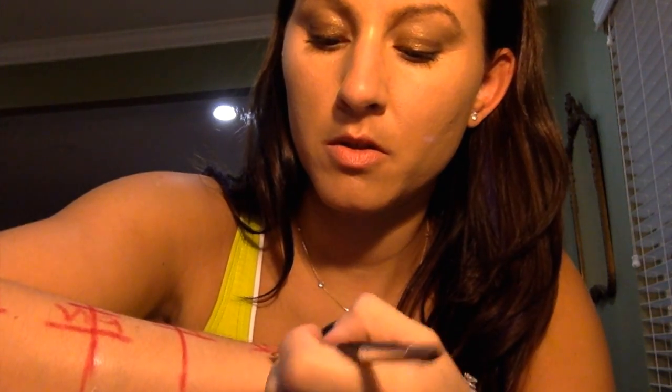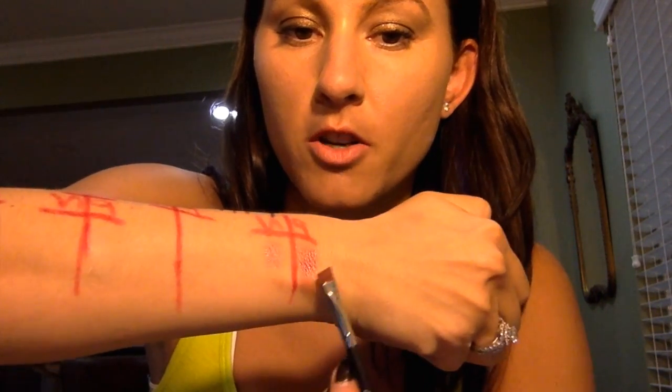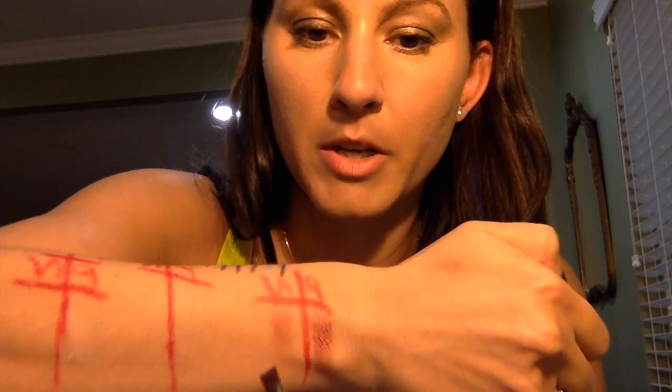Now, I'm going to go on the other side where there's no primer. Look at that. You can barely see that. Isn't that crazy? See how dark that is compared to that?